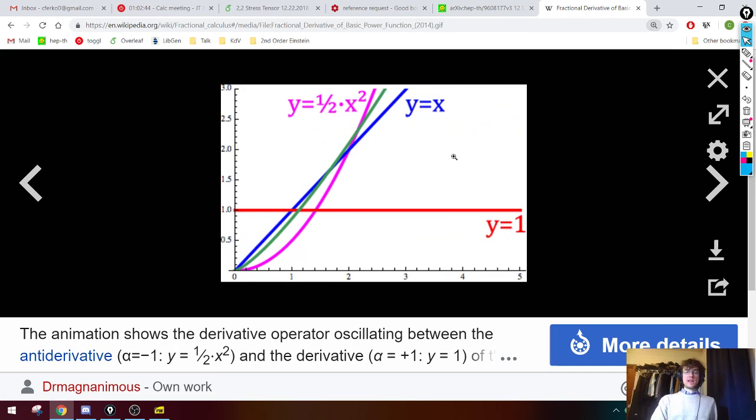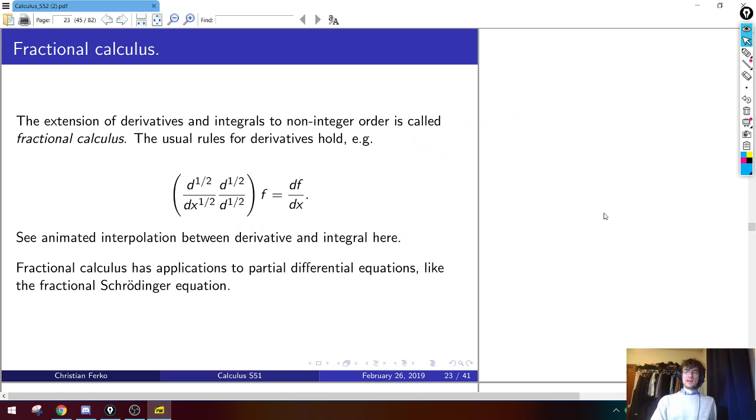Yeah, so as we see the green curve move, now we're taking the derivative of a half x squared and changing the order of derivative that we're taking. As this green curve goes down, it's taking the first derivative when it hits the blue line, the second derivative when it hits the red line, and we get a continuous smooth interpolation taking fractional powers of derivatives between each of these. So this is a nice but mysterious, hard to interpret operation, this fractional derivative.